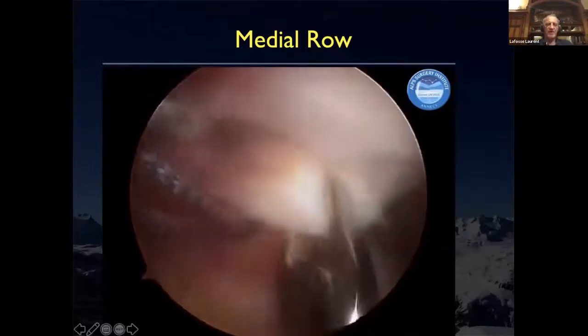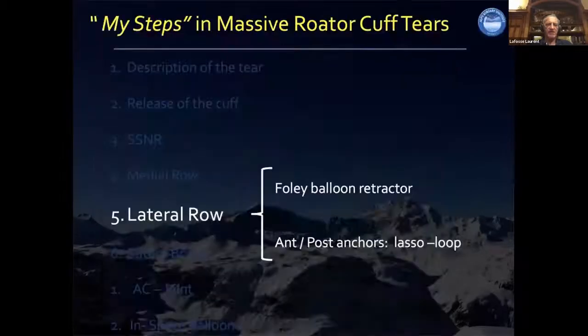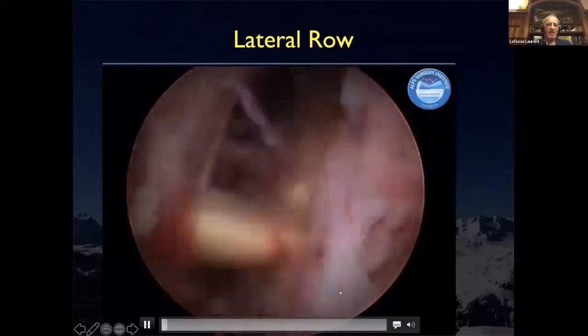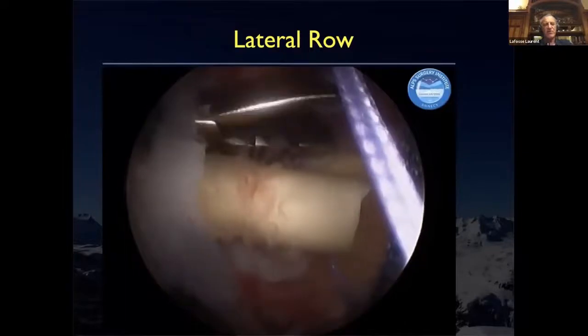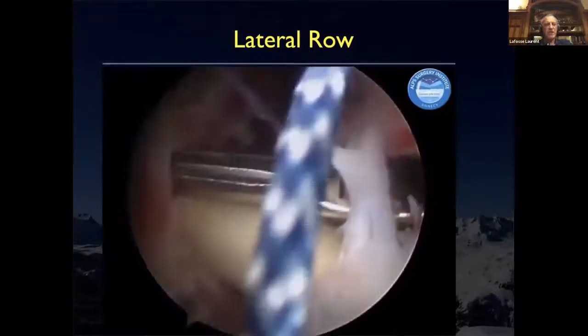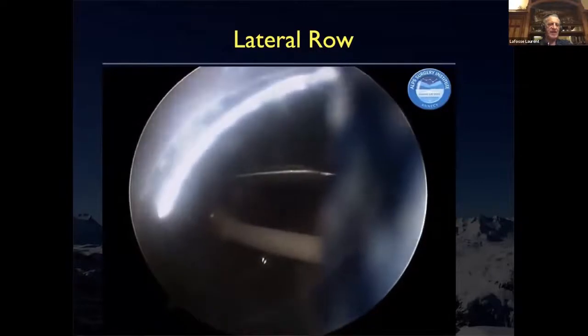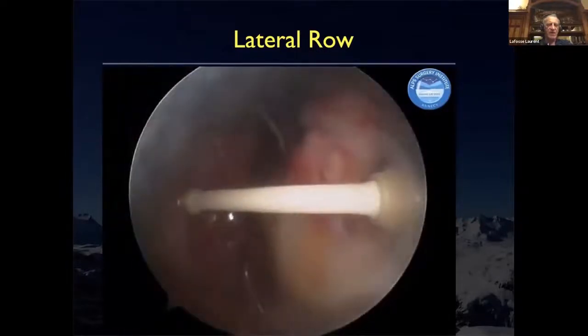So I will go fast on this, and I will do a double row repair with a double layer, so I will escape this one. One of the tricks I want to show you is this one. When you don't see very well, and this is one of the other questions, do you prefer lateral decubitus or beach chair? I use beach chair with some traction anteriorly, but the side effect of beach chair is that sometimes you don't have a lot of room posteriorly.